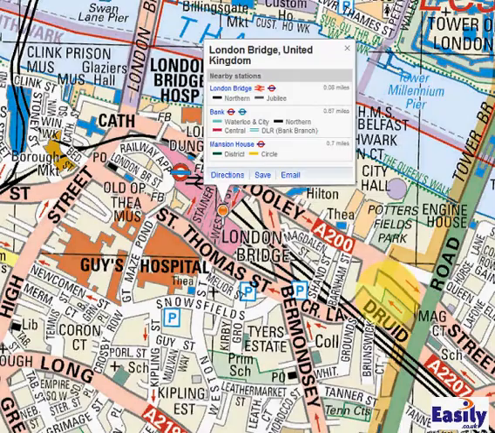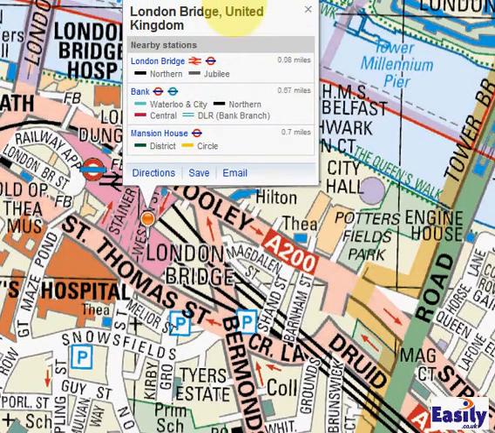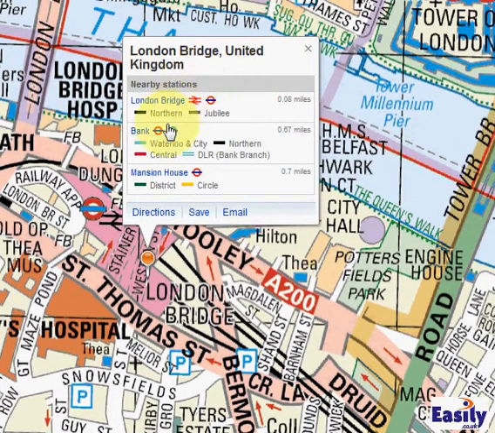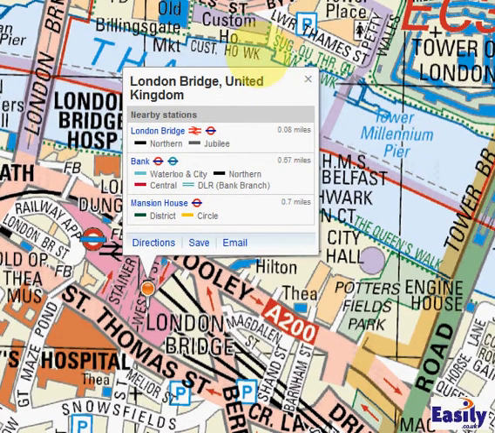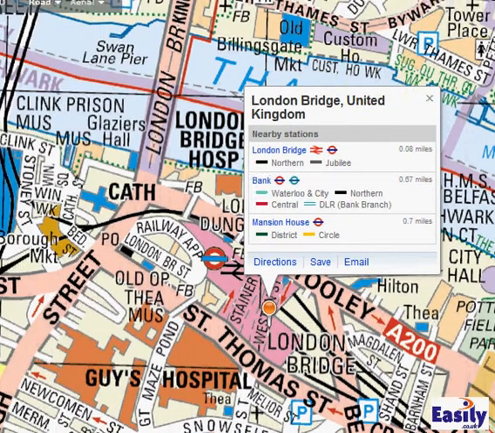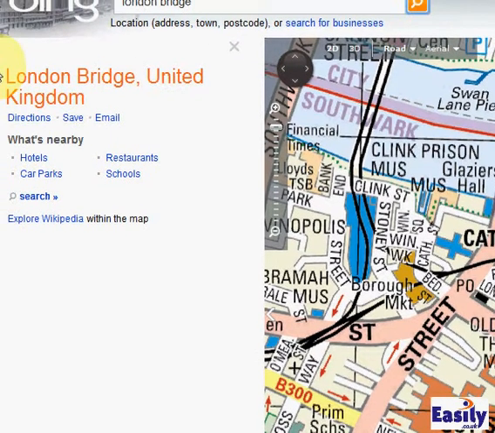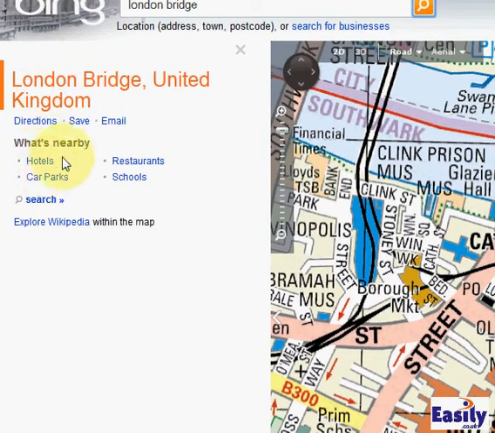And what's quite useful is that it brings up a box which shows you nearby stations, directions you can save, you can email, which is slightly different to what you get with Google Maps. And then on the left hand side here you've got some more nearby information, which is all very useful stuff.